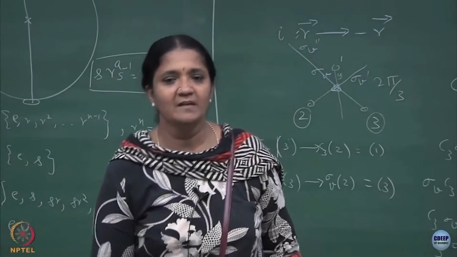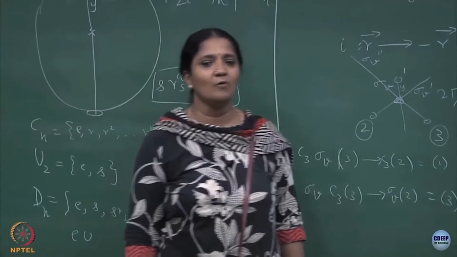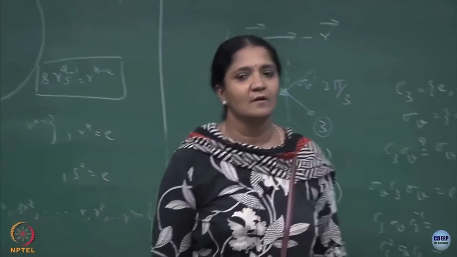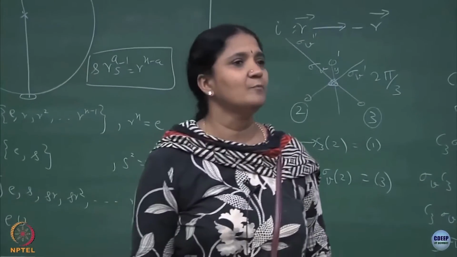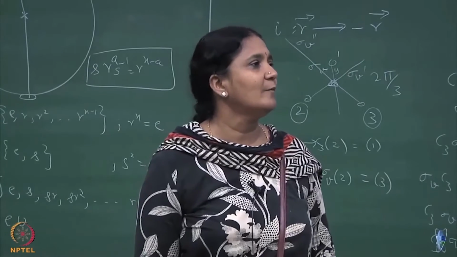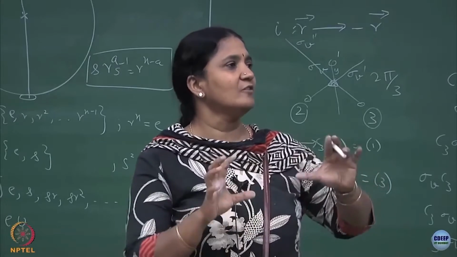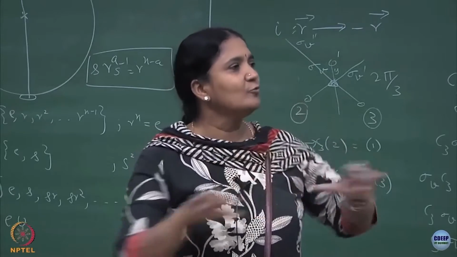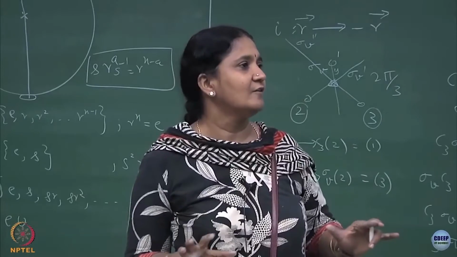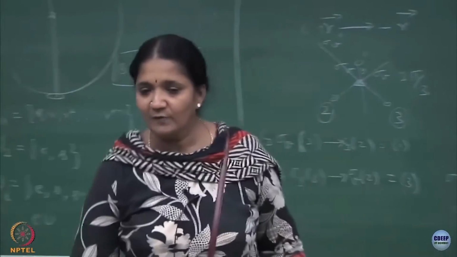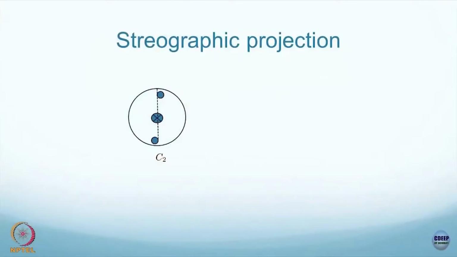Okay. So, let me try to give you a flavor of how to see these groups in a method called stereographic projection. I am sure everybody would have heard about stereographic projection. You can map things on the 3D onto the 2-dimensional plane, right. You can do this mapping, and what we are going to use is that we put the molecule first to start with. Let us take one of the atoms of the molecule here, okay.